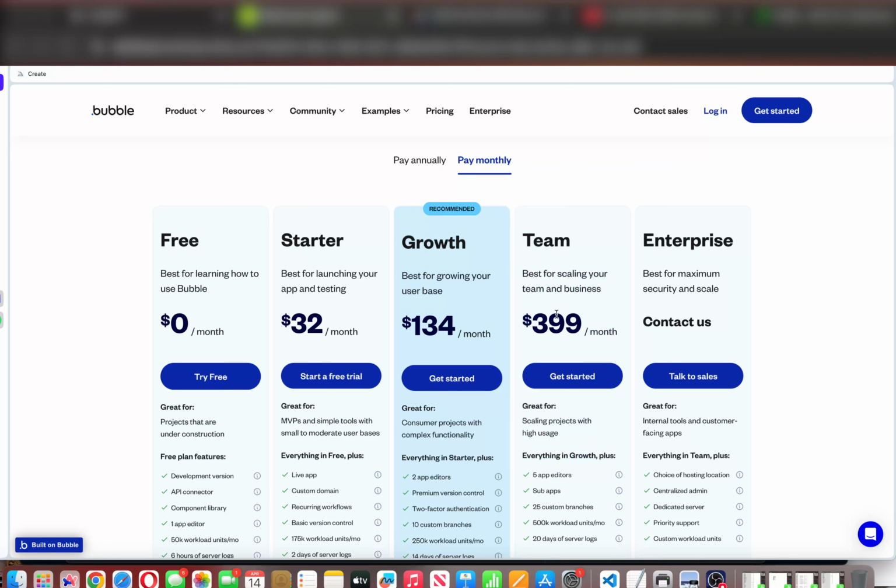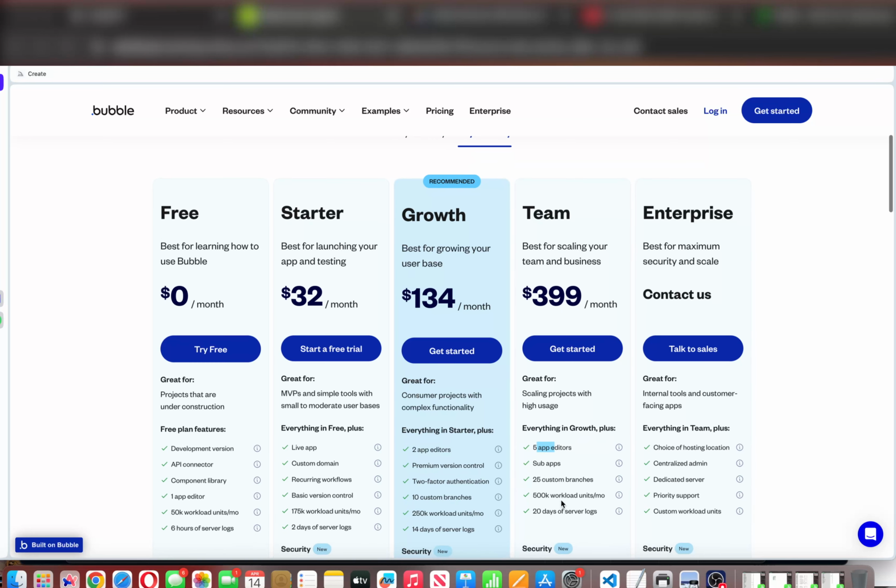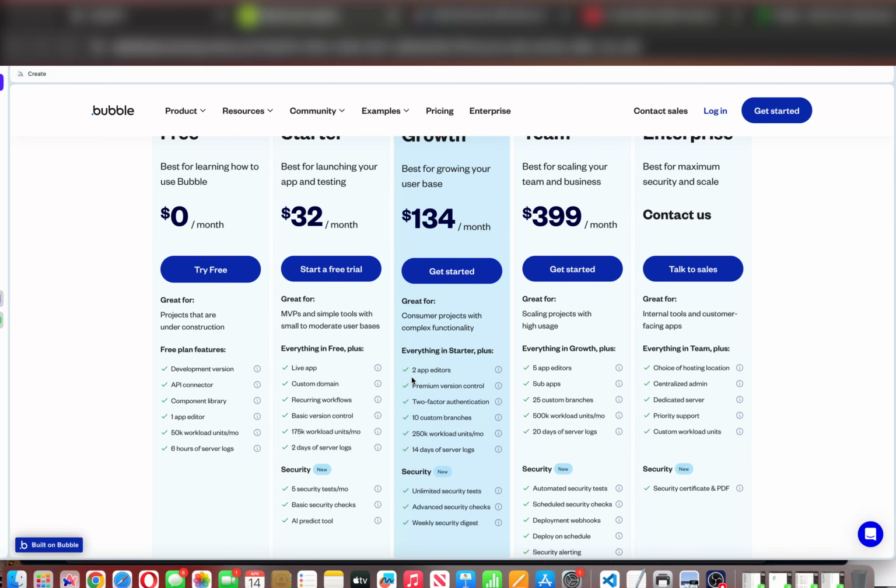Look at this. To run 5 different app editors, which is essentially the infrastructure for building the app, you're paying $399 a month. That's a lot of money. 2 app builders, $134. For 1 live published product, $32 a month.